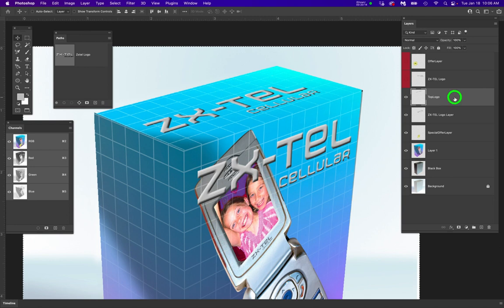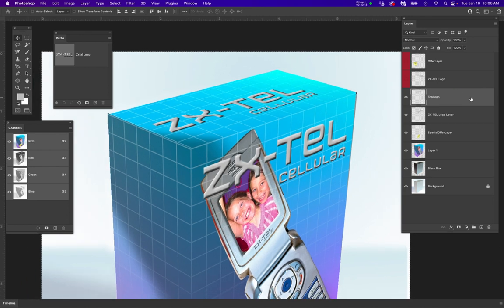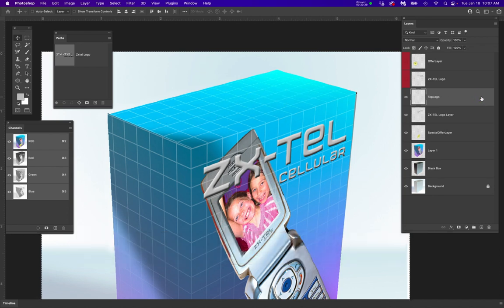So now here's what I can do. I know this is a lot, but you got to watch this. To get rid of this but not get rid of the layer, I'm going to hit Control A to select all and just hit the delete key. Okay, because that was a fine layer. I just didn't finish my positioning.